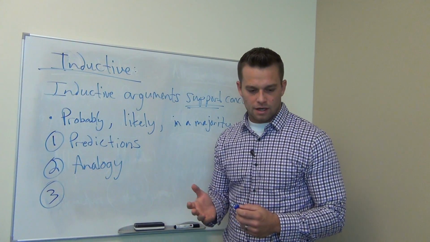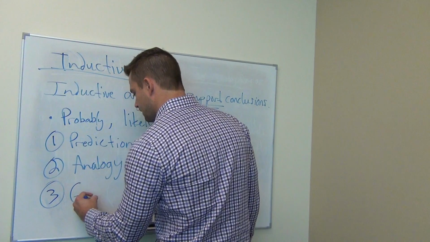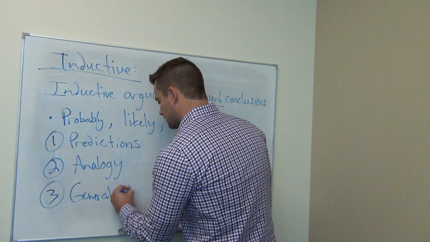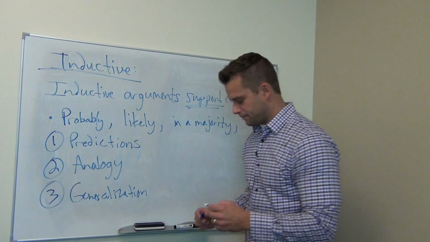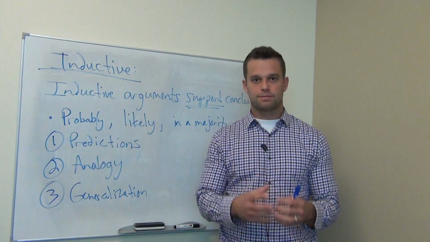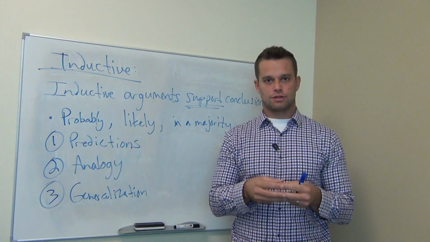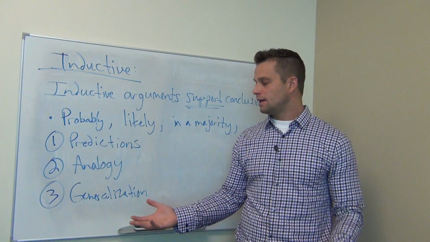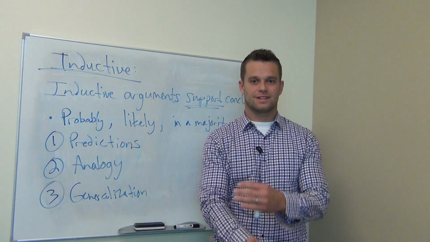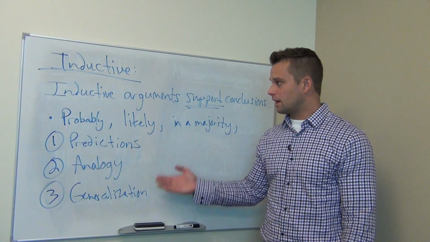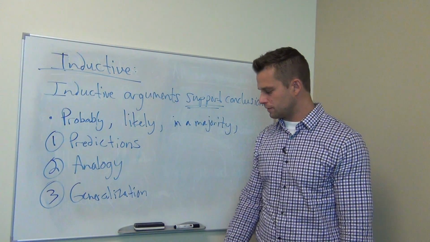Anyway. All right, the third form of inductive reasoning is a generalization. This is one of the most prevalent as well as most dangerous forms of inductive reasoning. So whenever you take a specific smaller group and you make claims about the larger group based on the attributes of that smaller group, you're generalizing. And because you can't know for certain, or it doesn't follow of necessity, or it doesn't guarantee the conclusion, you're inductively reasoning because you're attempting to support your conclusion.